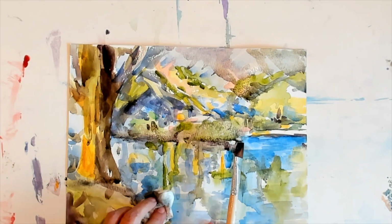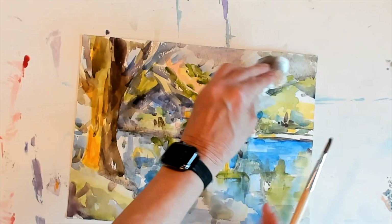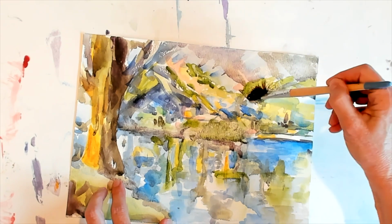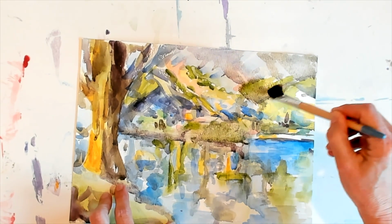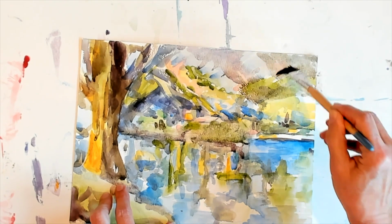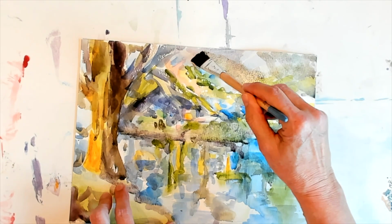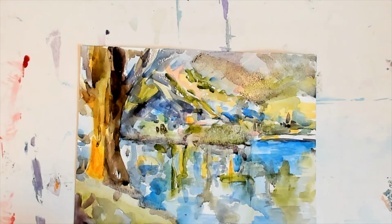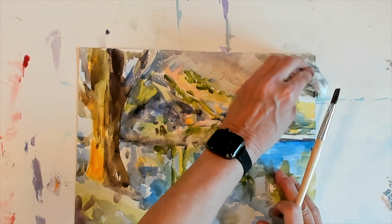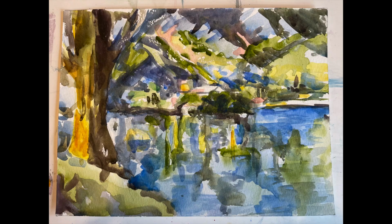So anyway, getting back to it, I'm lifting some of that dark value, and I'm using a very soft watercolor brush. This is a student grade paper. I think it's 135-pound paper that I use a lot for teaching, but it lifts nicely. It must have surface sizing on it. So I really didn't have to work very hard to remove the darks.